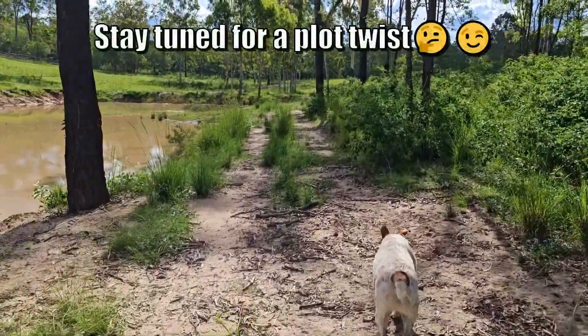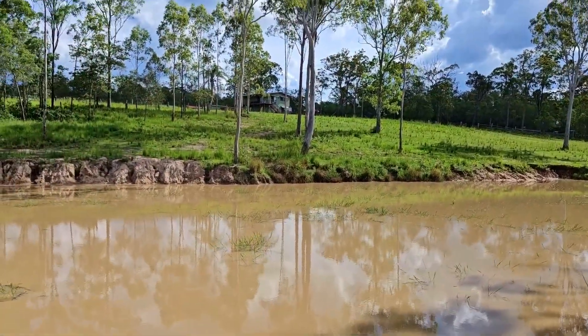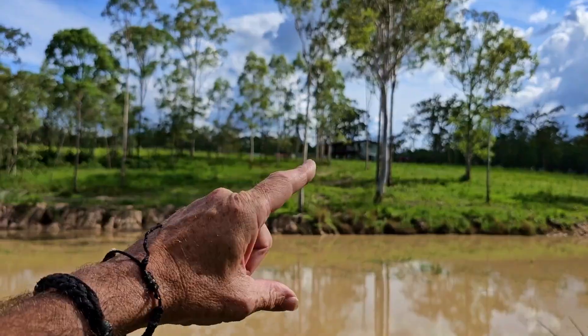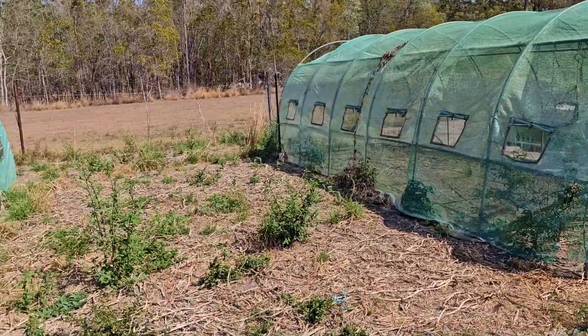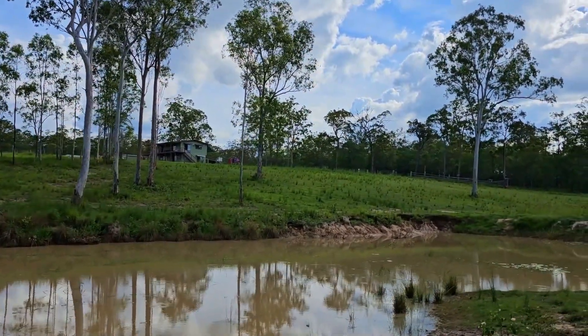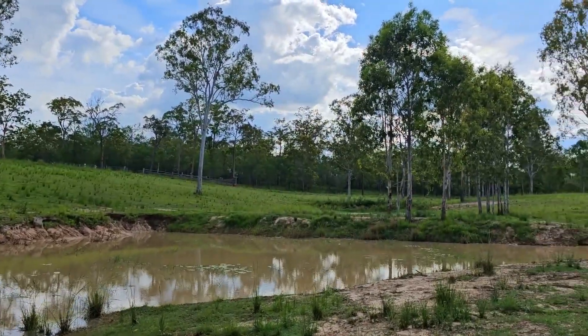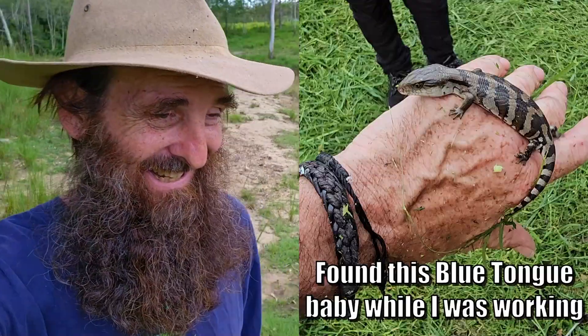That's pretty much where we're up to with the rain, the small flood, and the dams. I've been busy with the whipper snipper, pretty much all done around the house, and tidying up bits and pieces out of the chook pen — that's one of the first things we're going to fix once we get a bit more time. I'm back off down to Ipswich while you folks are watching this, and Bianca and Jack will be on the farm holding the fort and possibly fishing in the dam to work out what sort of fish we're seeing swim around at night.